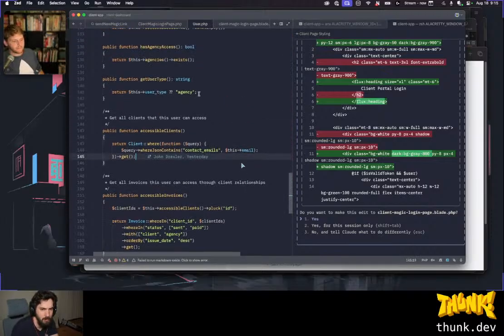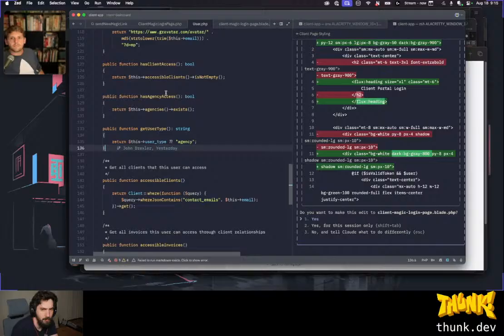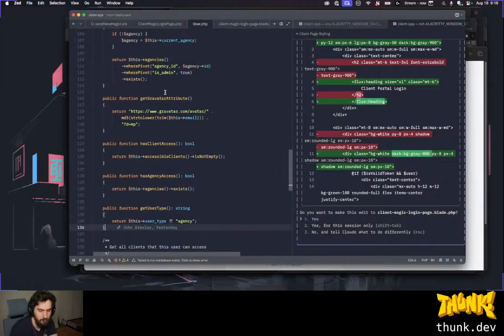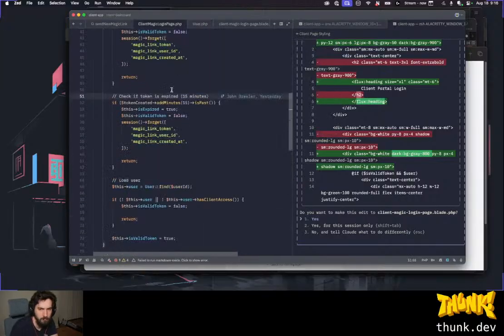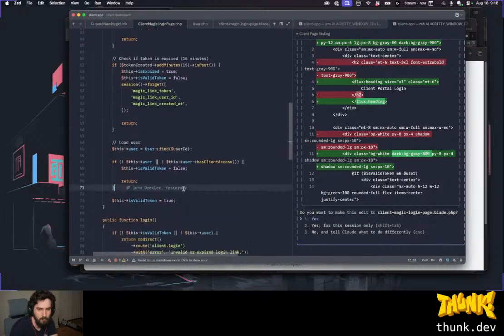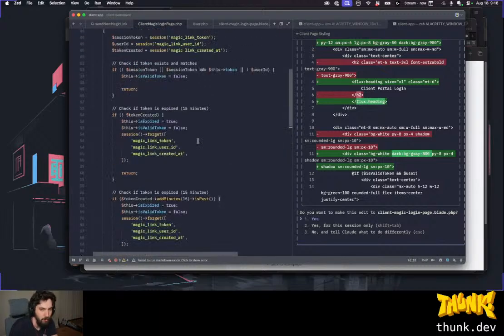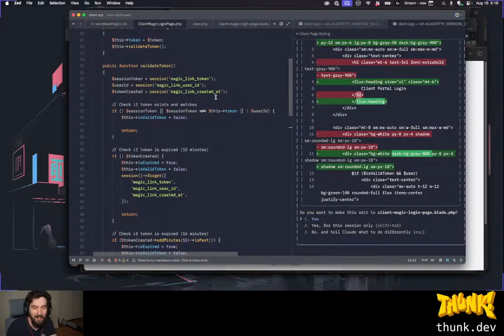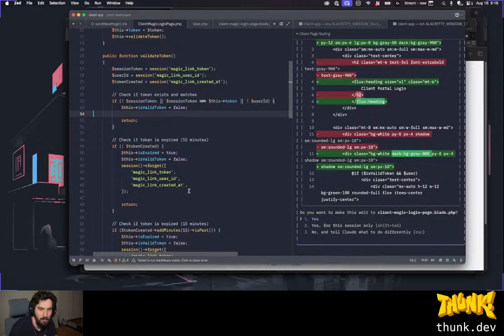All right. So in other words, it doesn't matter at all, the invoice ID. I'm not in trouble at all. Okay. So session token, user ID, token created at.